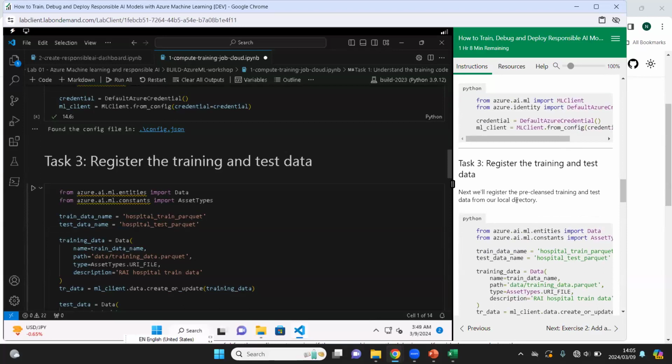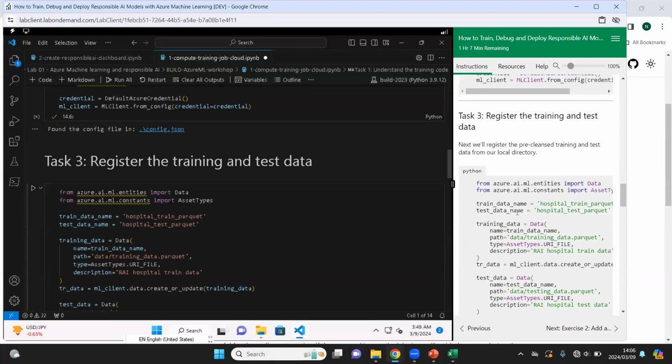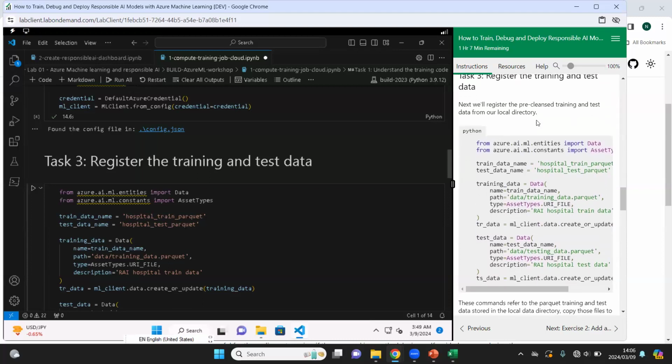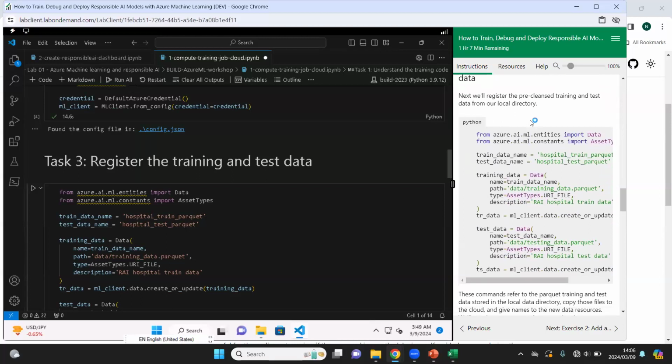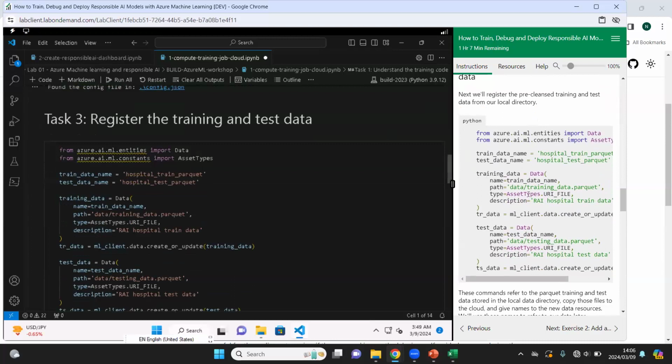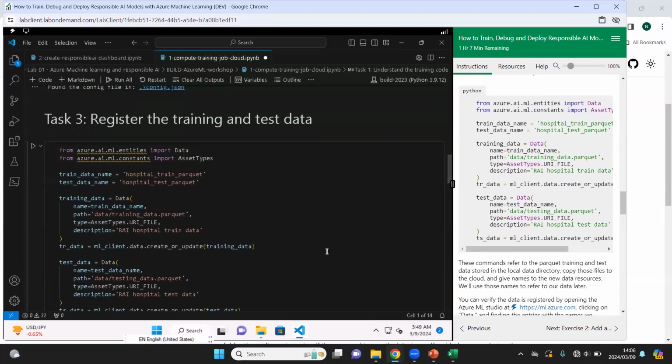Then when we are done, they can always come back and redo the lab step by step while they follow this video. So we move to task 3, register the training and test data. Next we will register the pre-cleansed training and test data from our local directory. We haven't yet cleaned our data or done our pre-processing, but first we have to register our data.